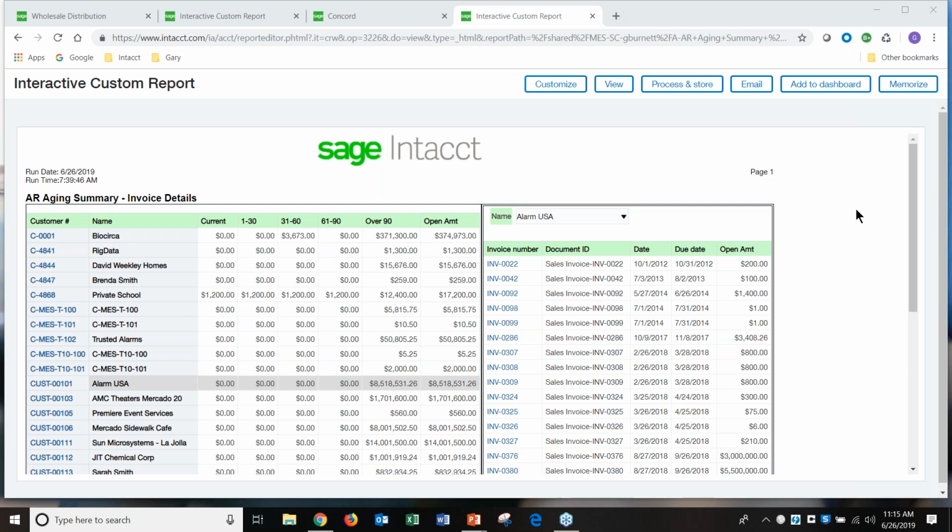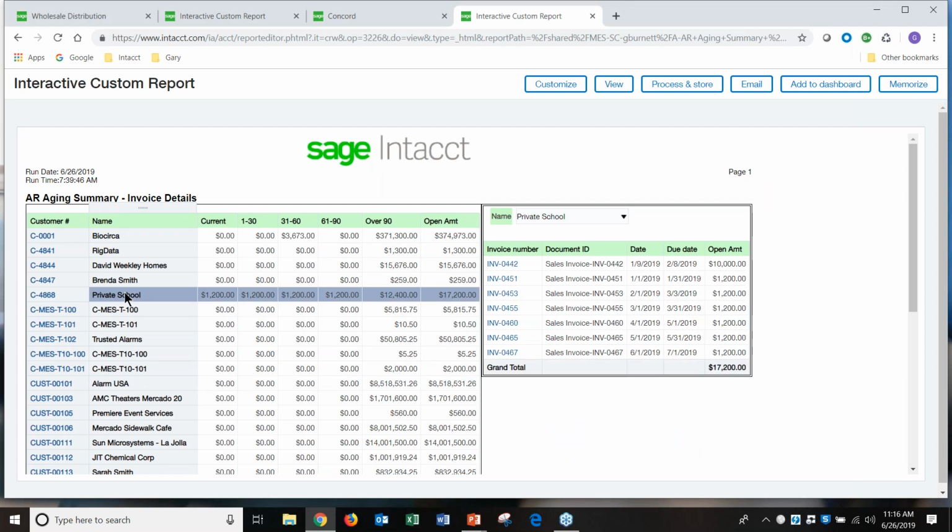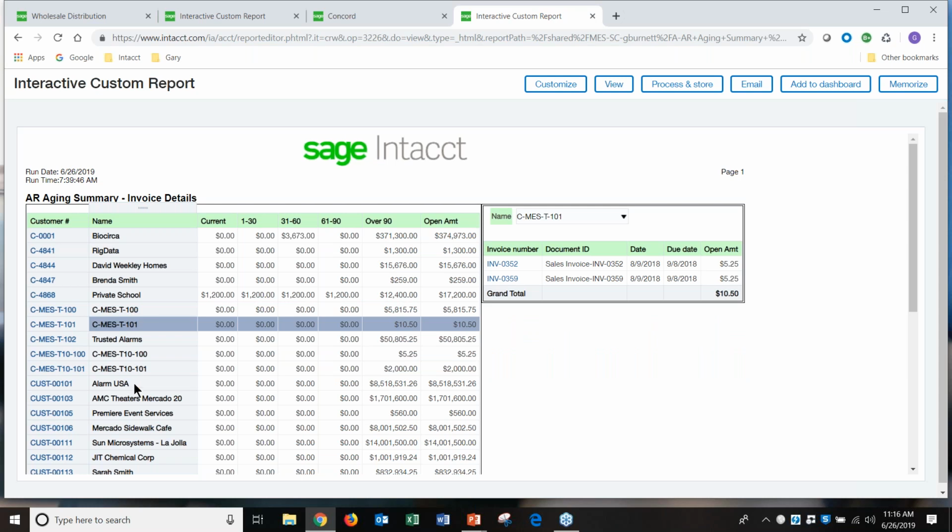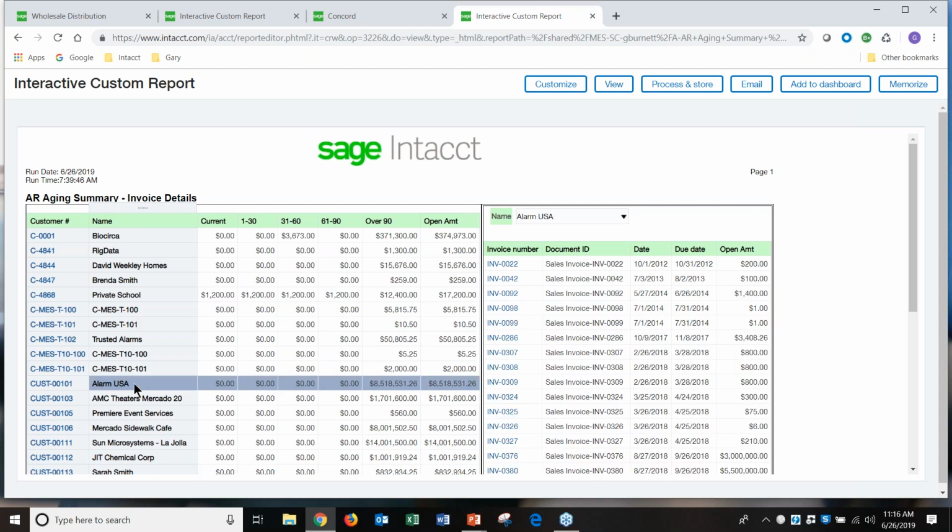The first report that I'll start with is one that helps demonstrate two things. One, it demonstrates the ability to have multiple sets of data on the screen and have those two pieces of data linked together. So on the left-hand side, I have summary data, and on the right-hand side, I have detailed data. And as I click on these, I'll see the difference between the two. So these two are tied together. When I click on the name, you'll see the right-hand side changing. So this capability of linking reports together is a great feature.